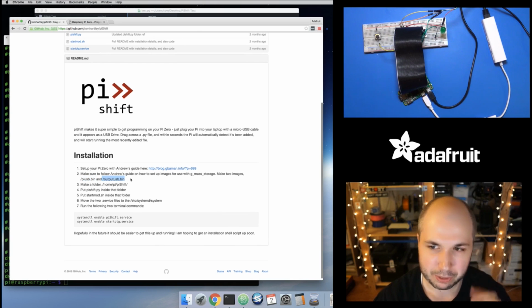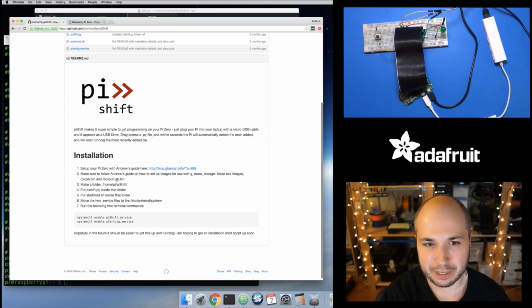I don't think the output one is used yet, but I think in the future they'll probably take the output of your Python script and write a file to that output directory, so that you drag your script over to OneDrive on here, and then it'll run your script. And I'm guessing, and it's not implemented yet, I didn't see it in their code, that in the future when your script runs, it'll take the output of it and dump it to a file that it puts on another USB drive that you can go and read from.